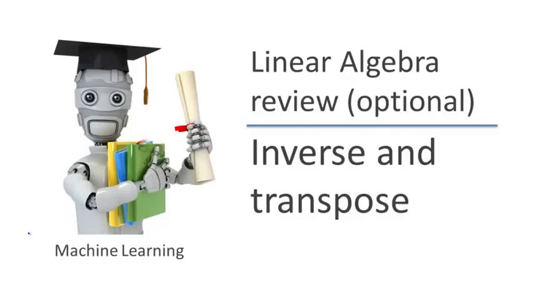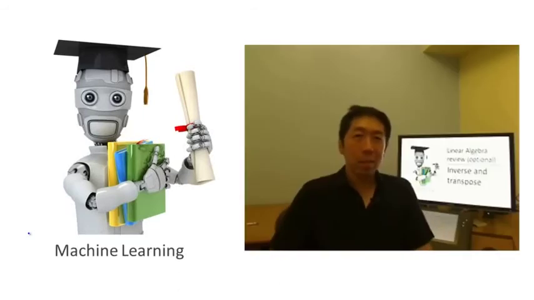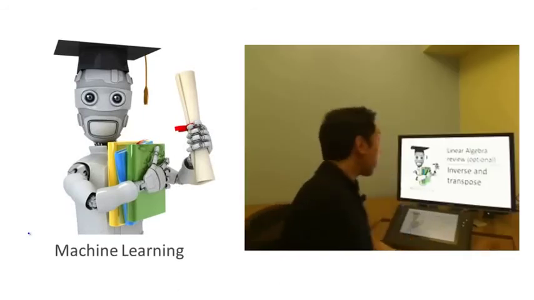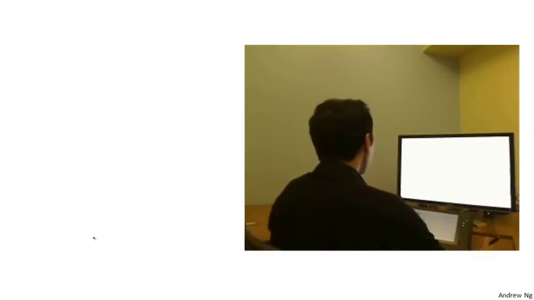In this video, I'm going to tell you about a couple of special matrix operations called the matrix inverse and the matrix transpose operation. Let's start by talking about the matrix inverse. As usual, we'll start by thinking about how it relates to real numbers. In the last video, I said that the number 1 plays the role of the identity in the space of real numbers, because 1 times anything is equal to itself.